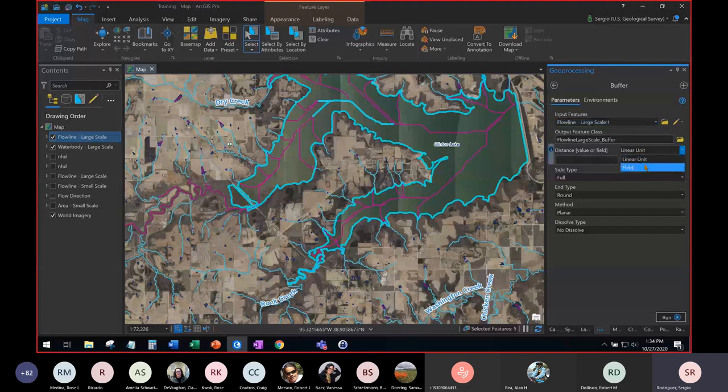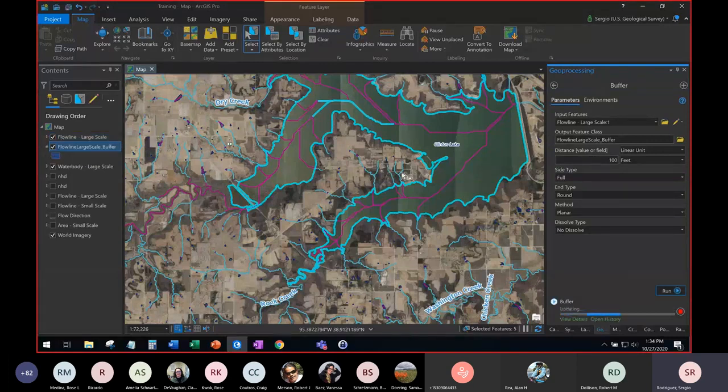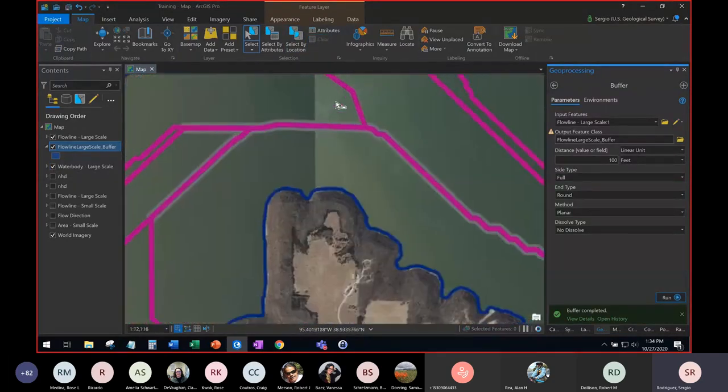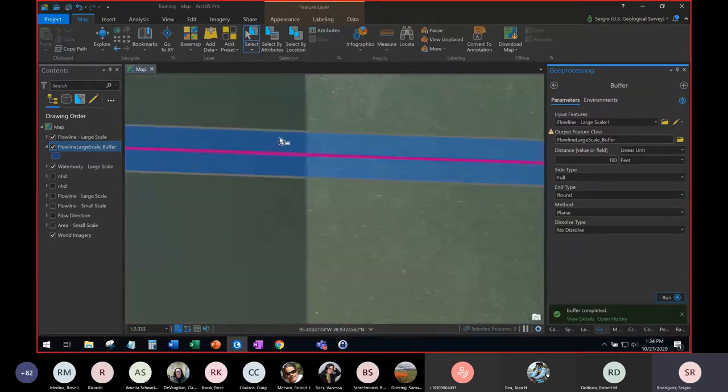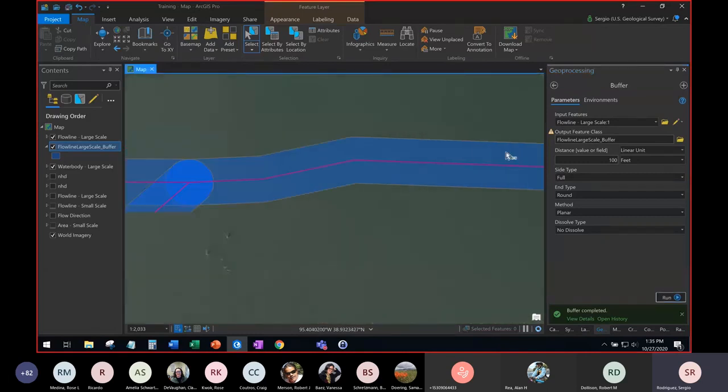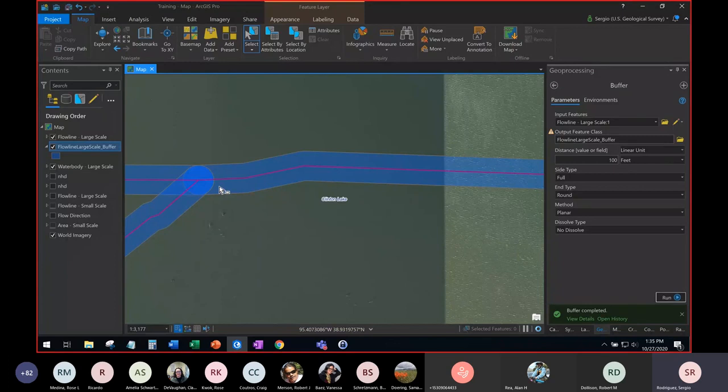And let's make it a 100 feet buffer. And I hope this shows. And clear it and zoom into my selected features. And as you can see, it was able to create the buffer on just the selected features.